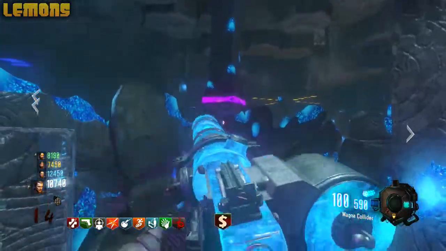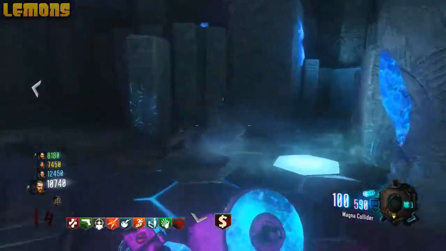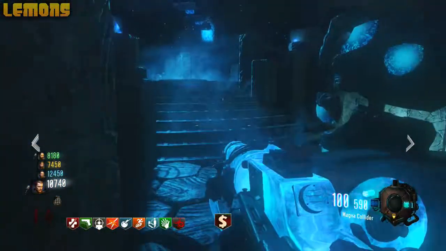Now you'll have to kill Templar zombies inside of the Crazy Place, and when you do, their souls will be sucked into the lightning staff, charging it up until it is ready to be grabbed again.